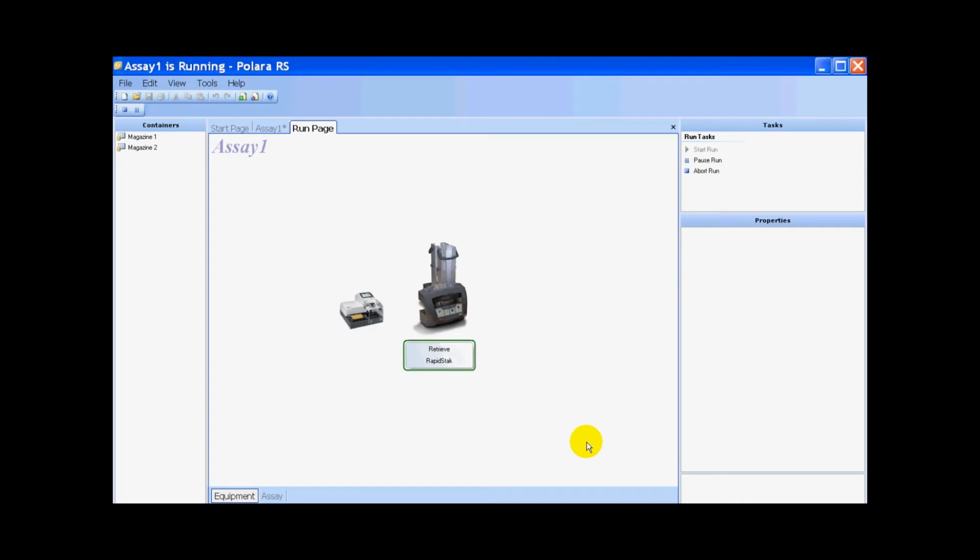As you can see on the screen, the RapidStak is retrieving container 1. And now we are running the protocol on container 1 on the HydroSpeed.